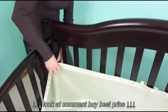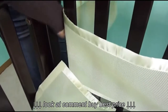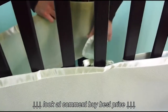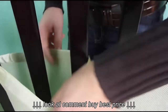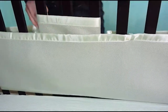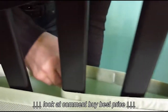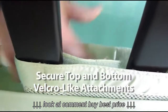Now you're going to take this and pull it around the outside of this slat. You're going to weave that around and come in around next to the center slat. In some cribs you might not be able to go right next to the center slat, so whichever slat you can make it fit, that's the one you'll weave it around. Secure the velcro by attaching it top and bottom to itself on whichever slat you can make it fit.